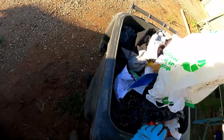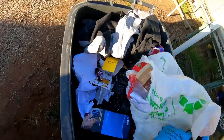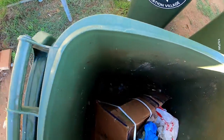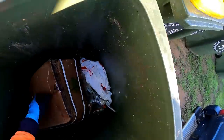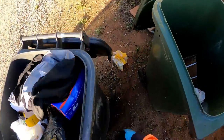Nope. I do donate things as well when I think it's reasonable. You've got to look at it and think, well, is it reasonable? And that's not reasonable down there. Yuck. That's staying as it is. I'm not going through that. Hell no. Right, what we'll do is we'll just push that aside, pick up our rubbish down here.